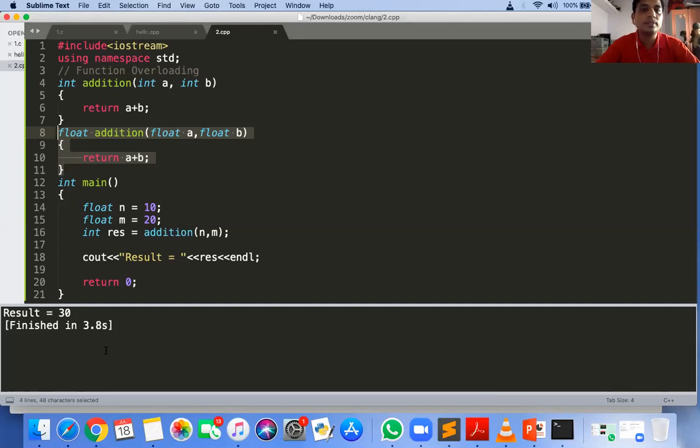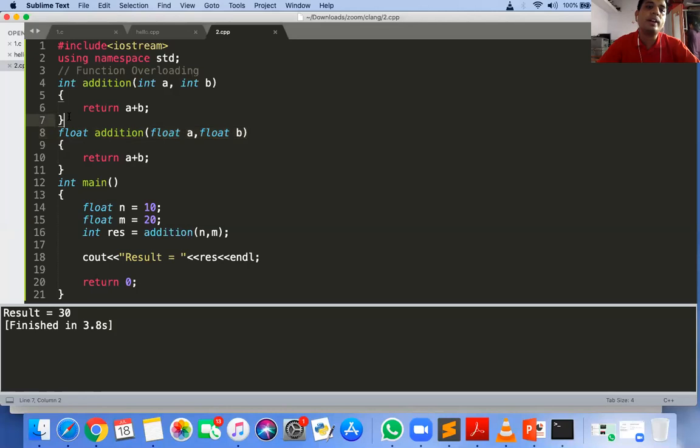So this concept of writing the function is known as function overloading. So here you are overloading that addition function. A pre-existing function is there, you are giving a new definition to that function having a different signature. Now having a different signature is compulsory here.